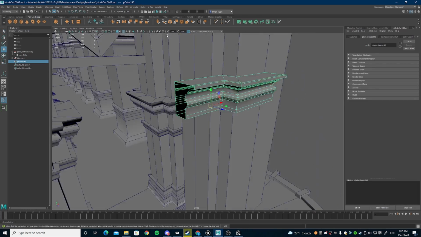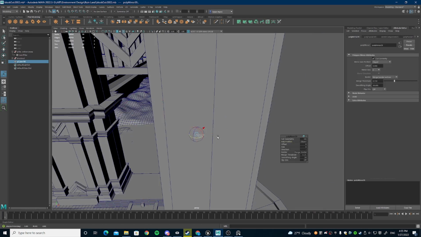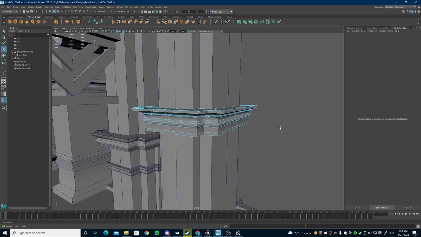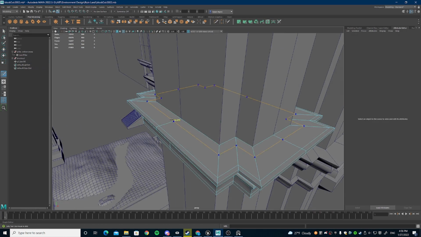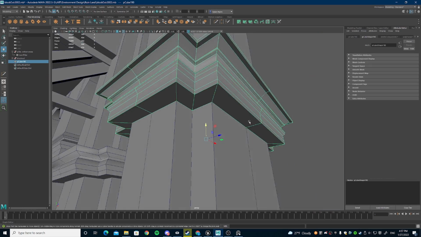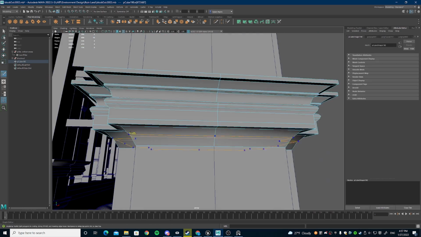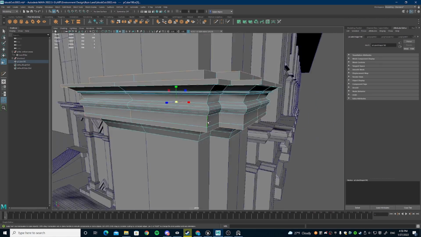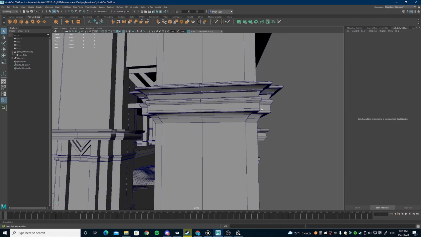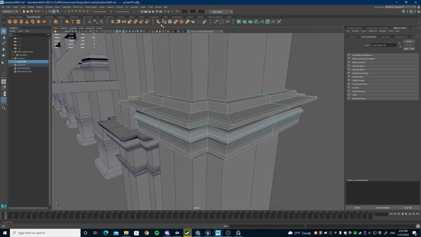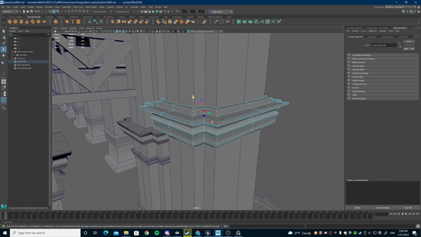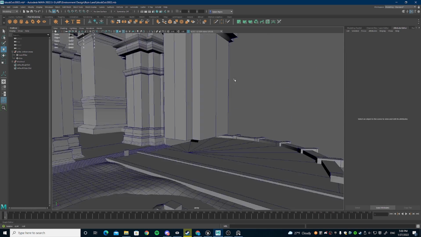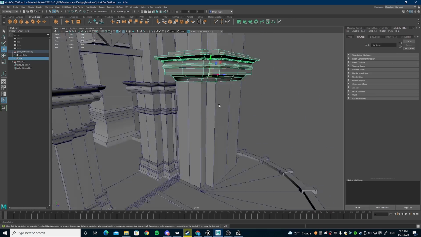And you can see here I wrap the trim around the whole upper part. After I get it the way I want, it takes me a few tries, but I get it there in the end. You can see me adding a little bit more of the accent, and I'll drag it down. And yeah, that's my general process for how I want to go about making the models for these pillars. And here you can see I'm testing out beveling it to see what that's going to look like. But this is still the low poly part, so I'm not going to finalize that part yet.